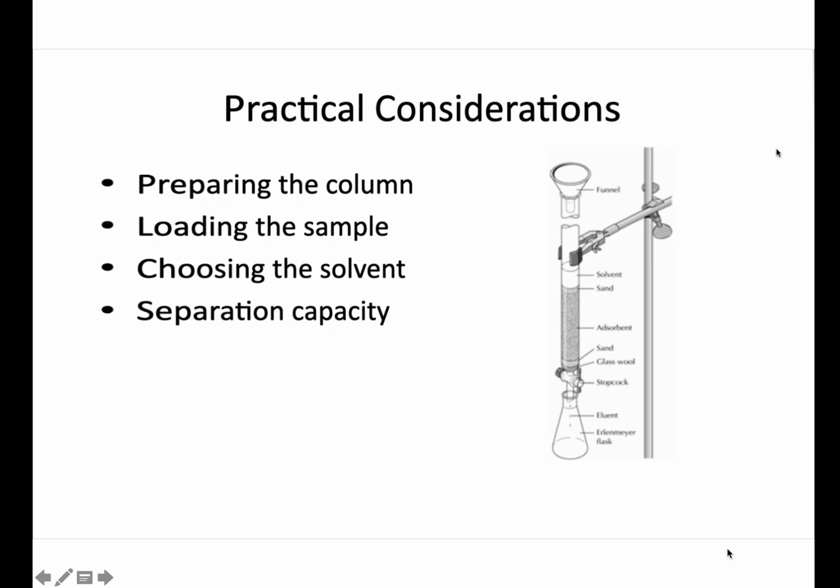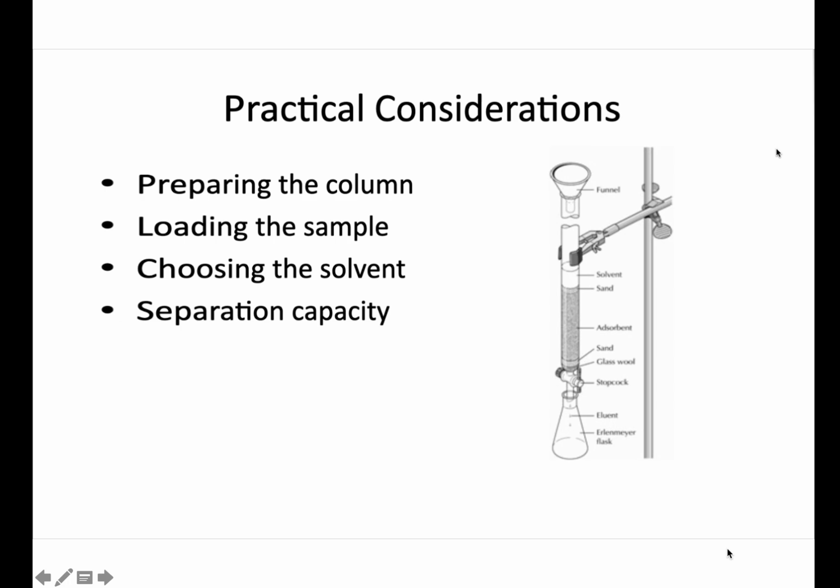In practice, we have to be aware that we have to prepare the column in advance. How can we prepare the column? First, we pour an adequate amount of the stationary phase in a beaker. Then cover it with a mobile phase. The mobile phase should cover the solid powder of the stationary phase, which is silica powder in today's lecture. Then we stir it very well until we make a very wet slurry that can be poured easily.